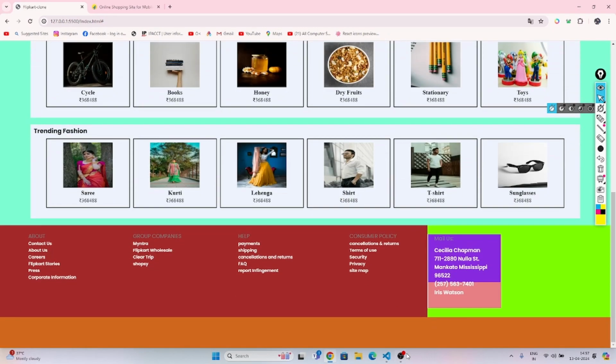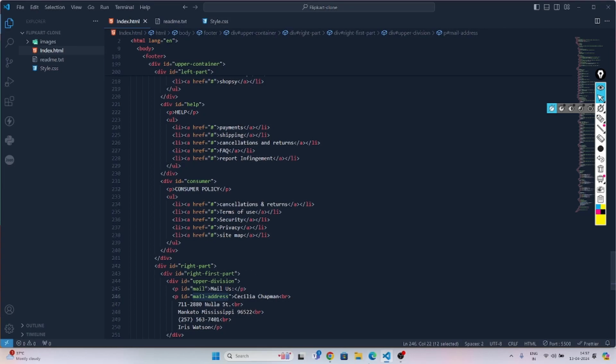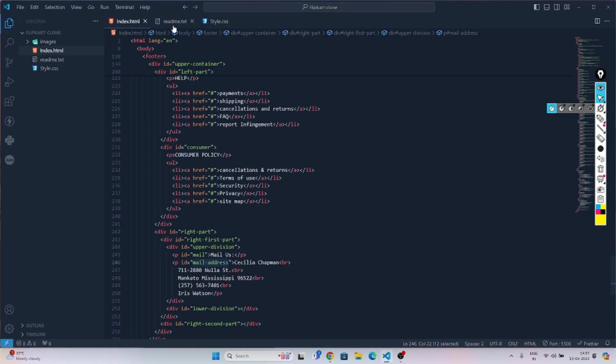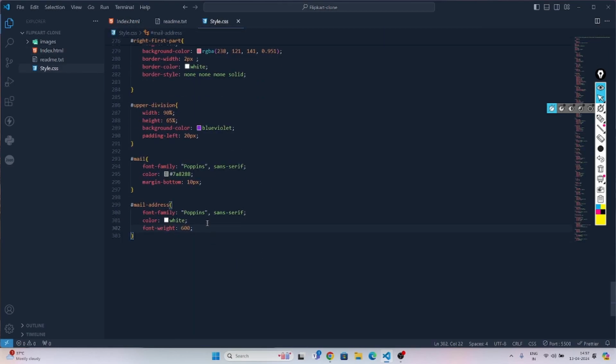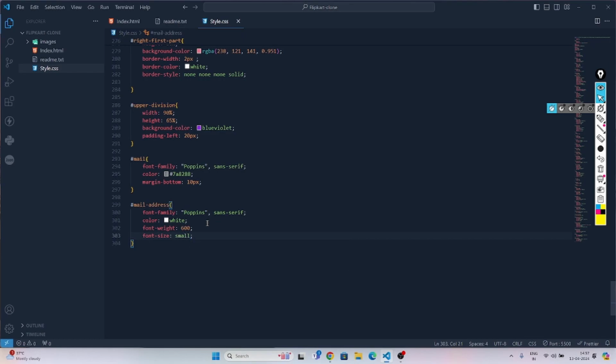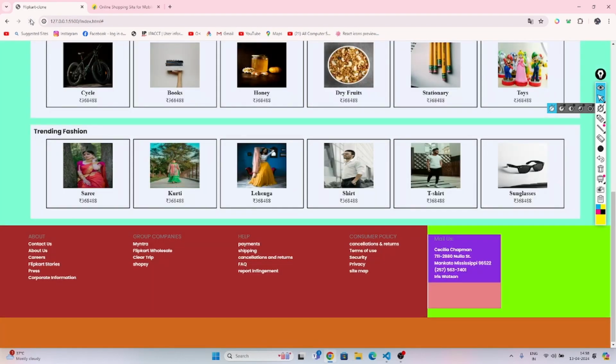Oh wow, this has become ridiculous. Okay, no problem. Let me remove. Why has so much happened? Oh, I have not given the font size, that's why. Font size as small. It will be good. Yeah, that's good.